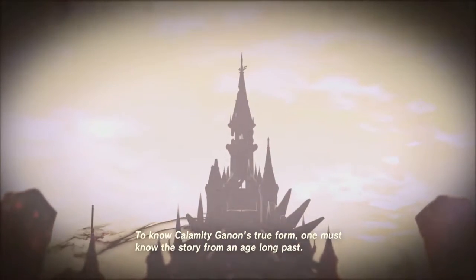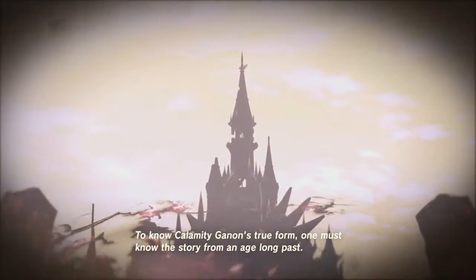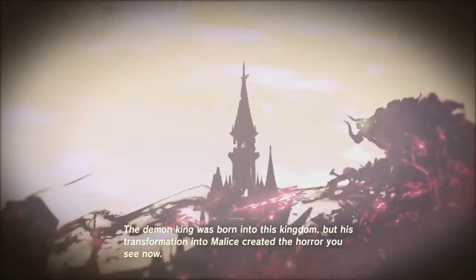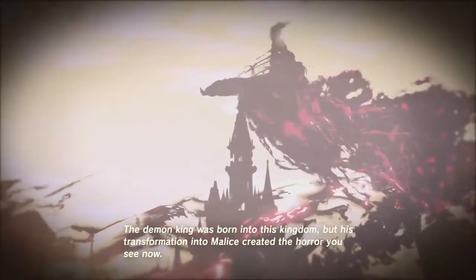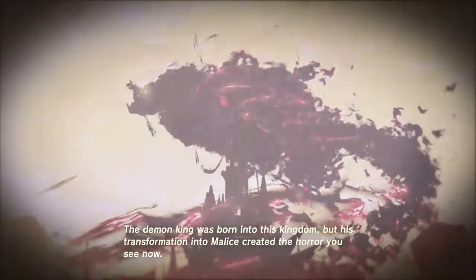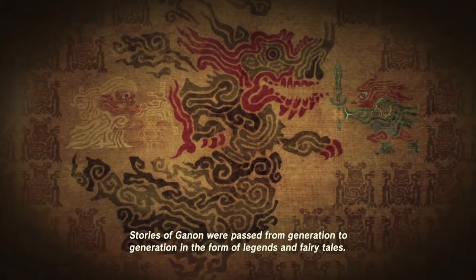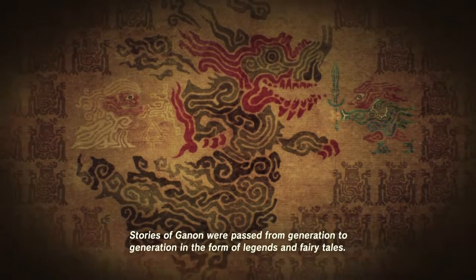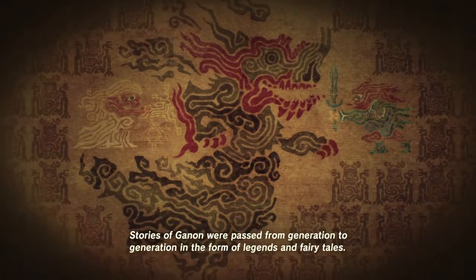To know Calamity Ganon's true form, one must know the story from an age-long past. Oh, no. Exposition. The Demon King was born into this kingdom, but his transformation into malice created the horror you see now. To Malice, he is an ideal. Stories of Ganon were passed from generation to generation in the form of legends and fairy tales.